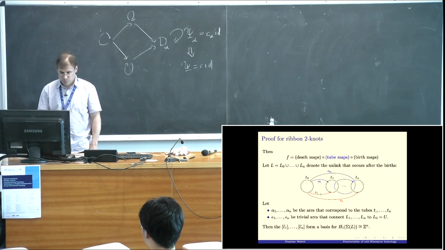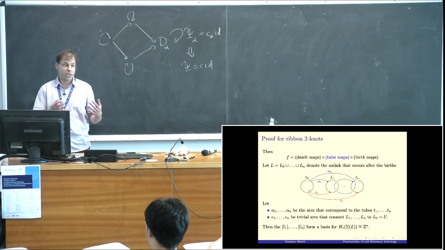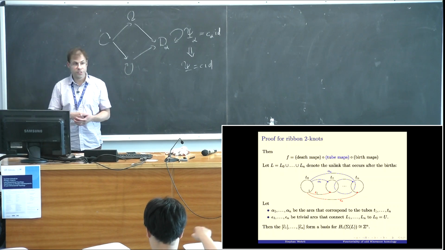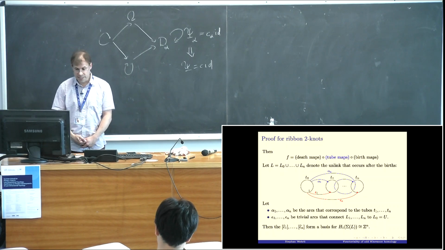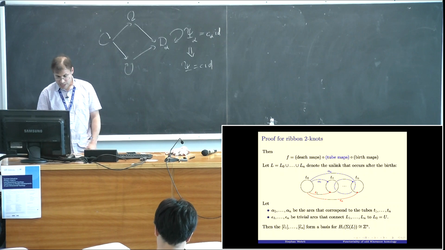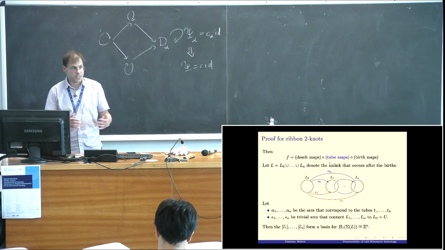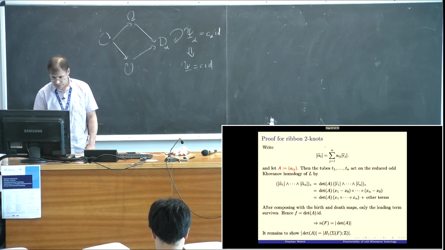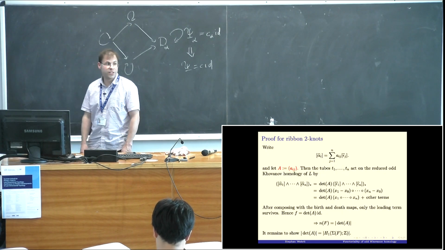And then if I look at the preimages of the epsilons in the branched double cover, they form a basis for the first homology of the branched double cover of this unlink. And this means that if I now take the preimages of the alphas, I can express them in these spaces. So I can write them like this here, get some coefficients, denote by A the matrix that contains these coefficients.